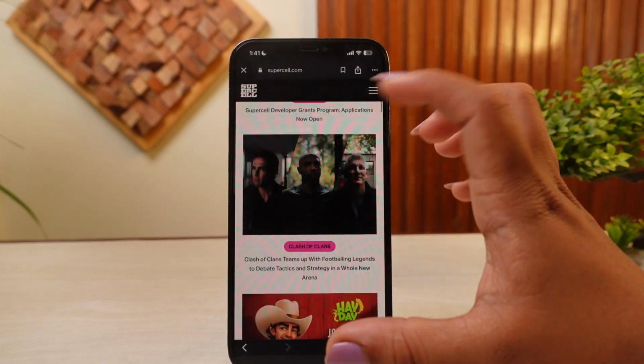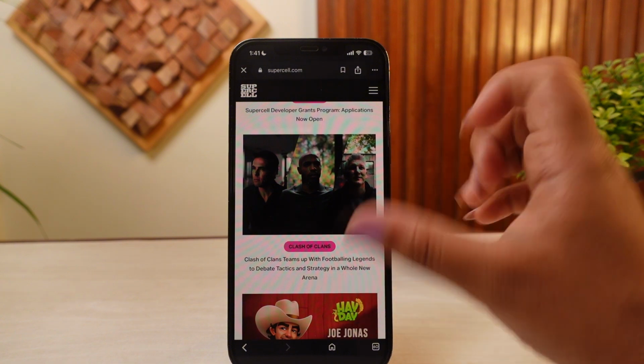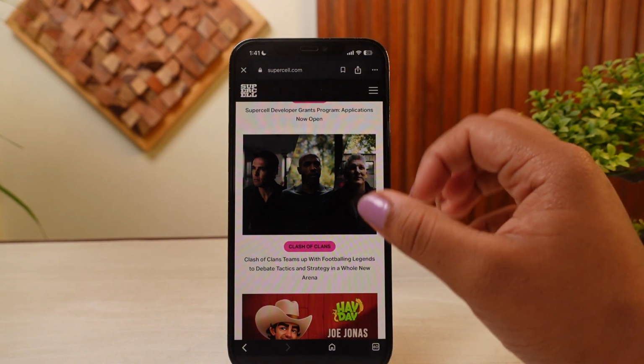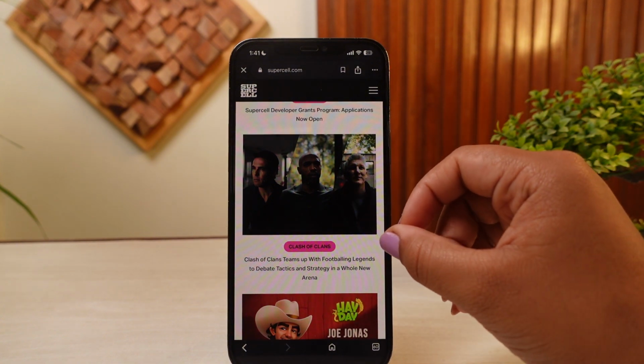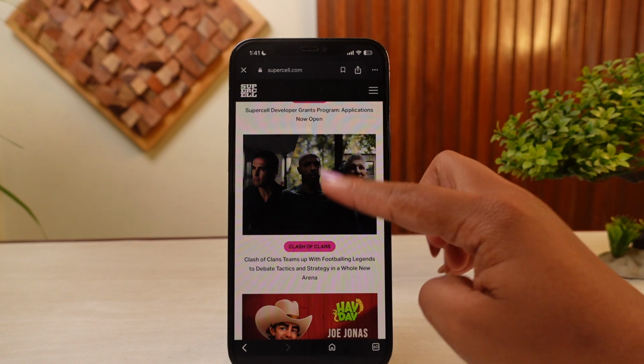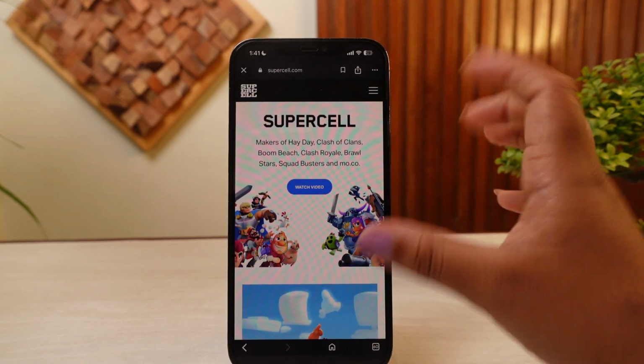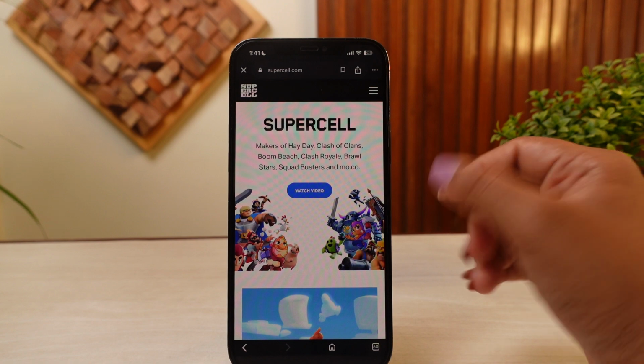It's really easy. Simply enter your registered Supercell ID email and receive an authentication code. And then from there, what you can actually do is simply use that authentication code and verify yourself. Like that, you'll be able to get into your account.